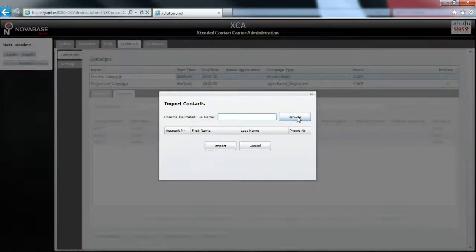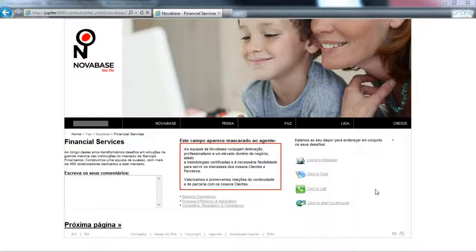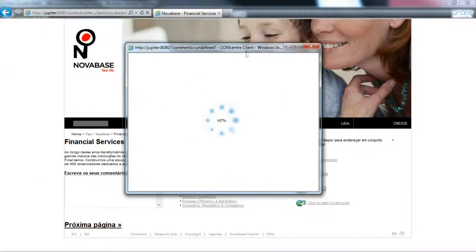As you can see, you can import it with CSV files like you also do in the UCCX.